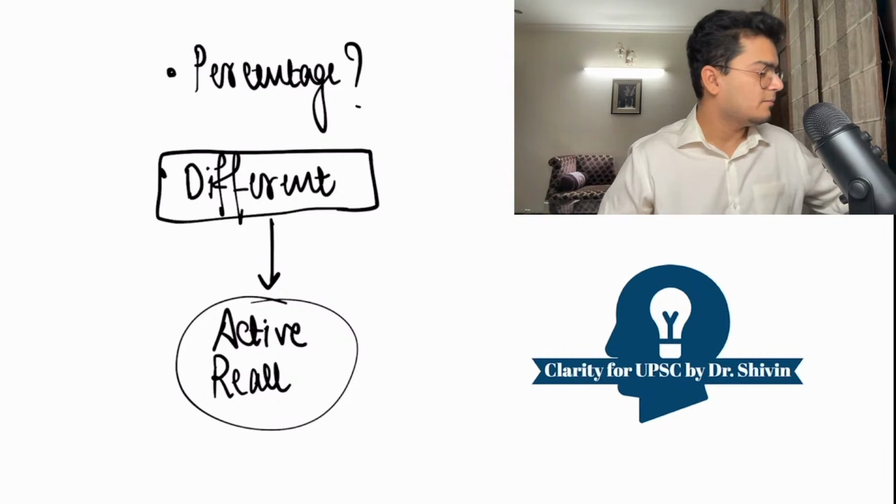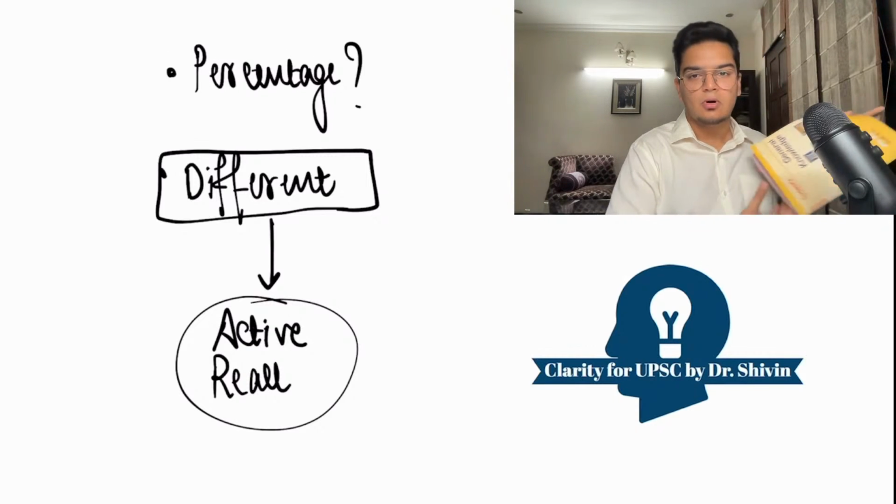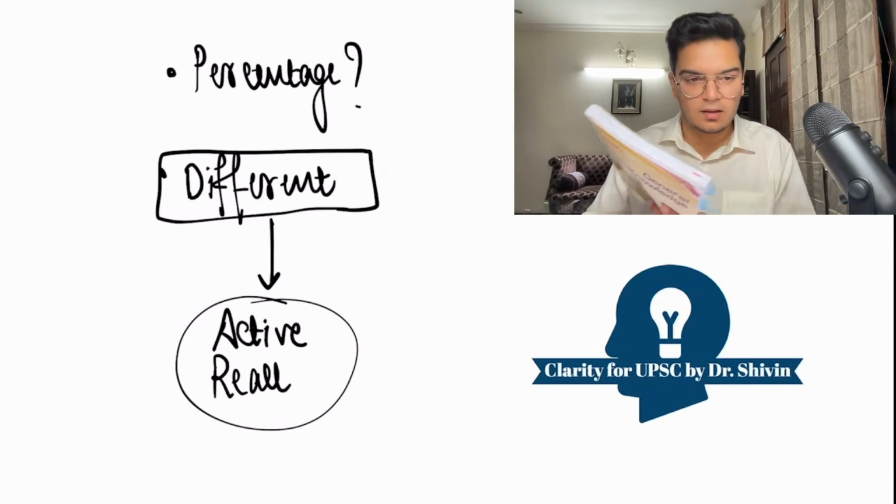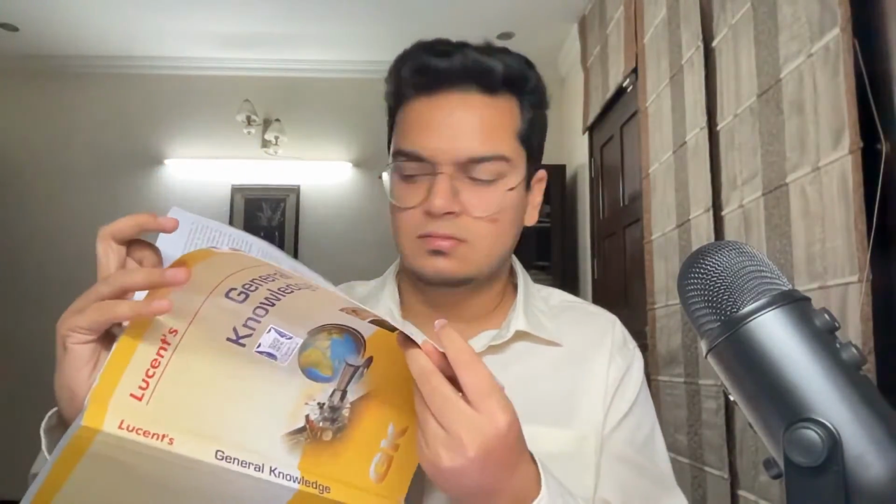So let's say, for example, this is the book that I'm studying right now. Let's say I'm studying Lucent. This is ancient and medieval. For this I use this book. Now I've studied this book. अब अगर मुझे खुद से active recall करनी है, how do I do it? Right, so I'll close the book. Let's say I've only studied this much part of the book so far. So I'll close the book like this, and then randomly I'll open a page.